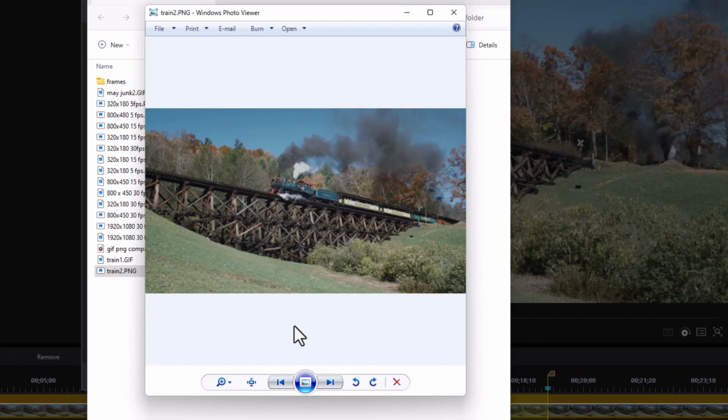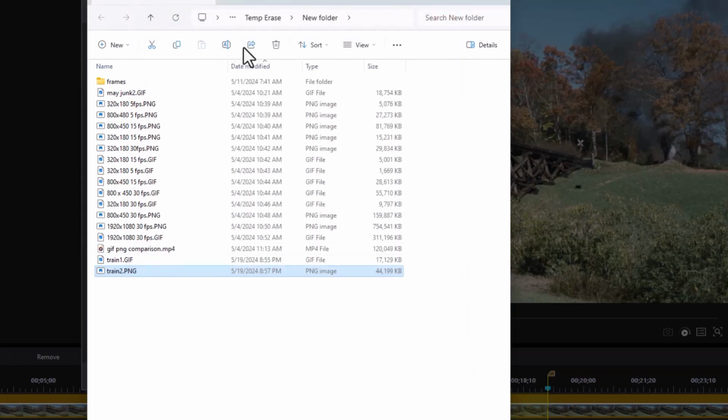To see it animated, you have to do one of two things. You have to put it inside a video editor like we have here, or you have to use a special program, or you can simply drag and drop it with your browser open. I just used it a few moments ago and it works fine. So if I drag this file into my browser, it would load on the browser as a new page and animate, and I would see the train moving. There's another option we're going to use here though.